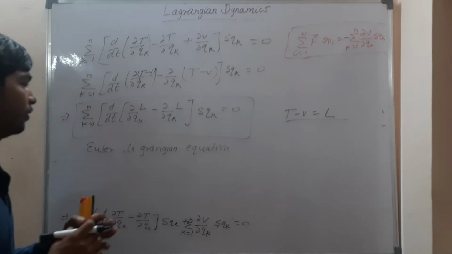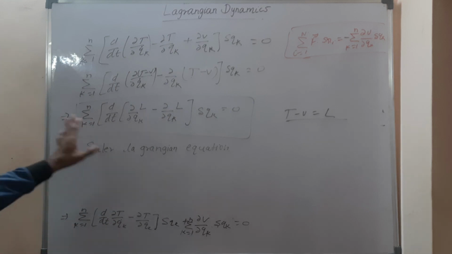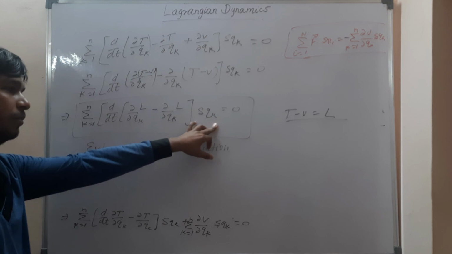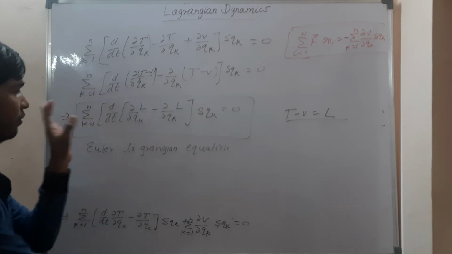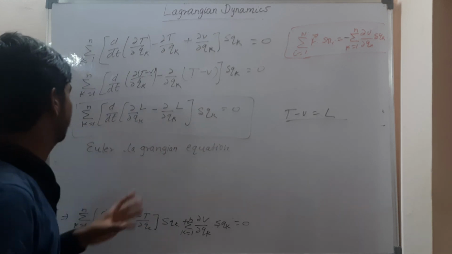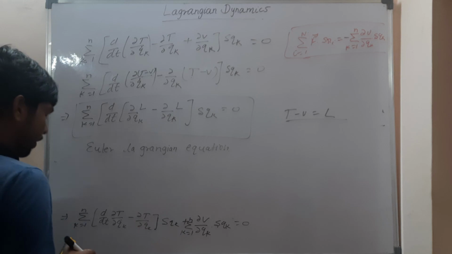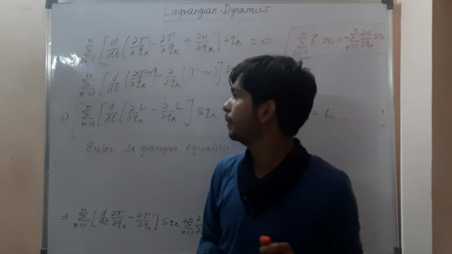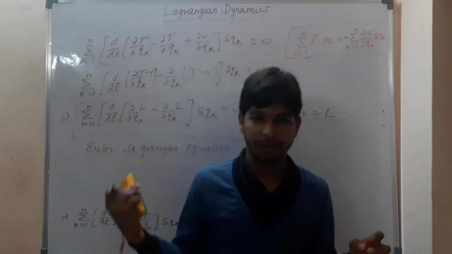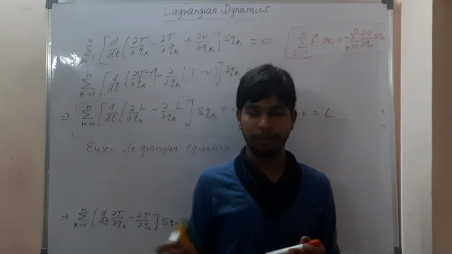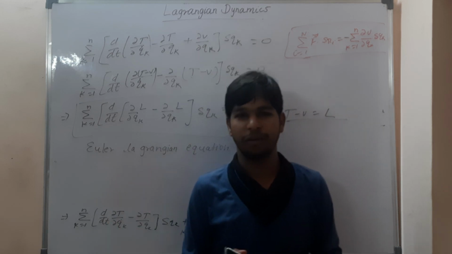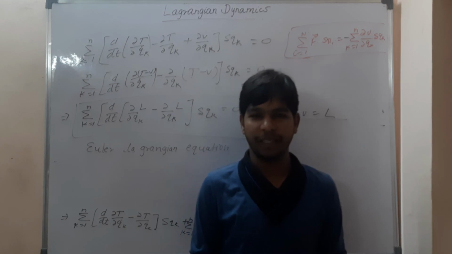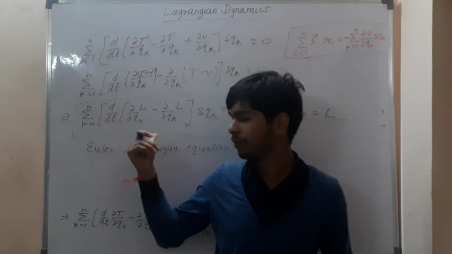So in this one, if you see, there is nothing like dependent or independent coordinates. Here q means generalized coordinate. So all the equations we converted in generalized coordinates. Now we can solve the equation. So with this one, our Euler Lagrangian equation part gets finished, and this is one of the longest or bigger derivations. It took a lot of time, and it's also somewhat difficult to understand. So I think I made you clear about this one.